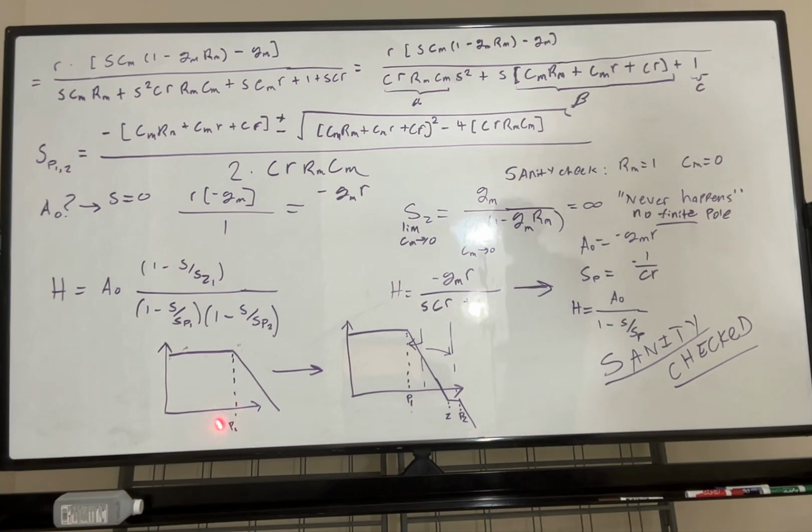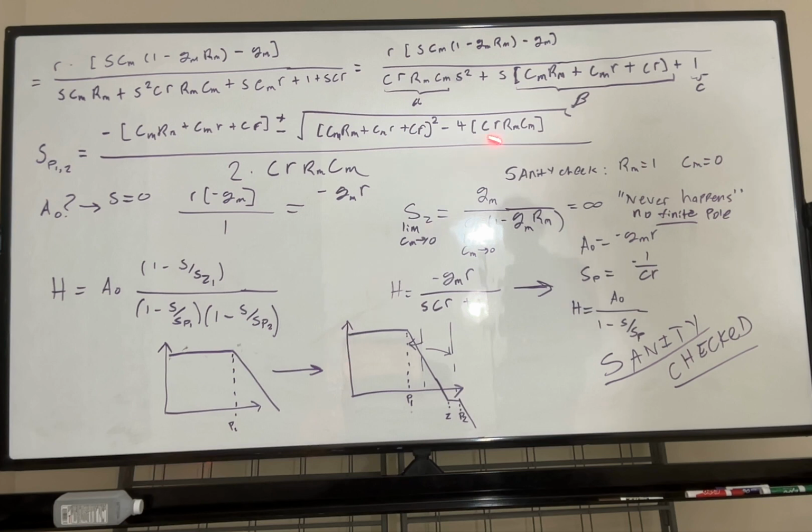Now, we know because we have a first order S term on the numerator, we have a second order S term on the denominator, the transfer function has to look something like this. Great. We know how we can find A naught. We can find A naught just by setting S equal to 0 because we know we have no zeros at 0. Great. Then, when we find out where the numerator and the denominators are equal to 0, we will have found the poles and the zeros.